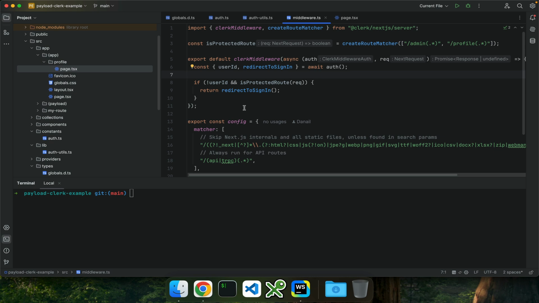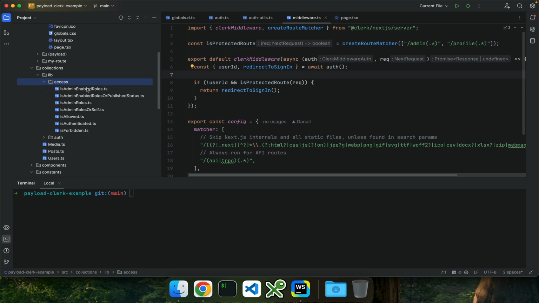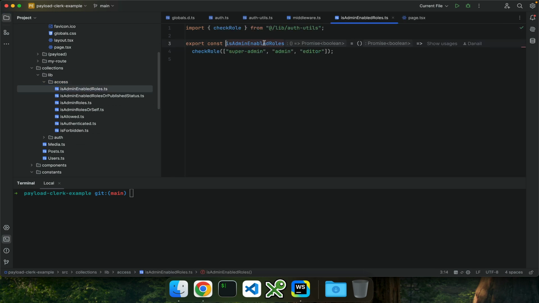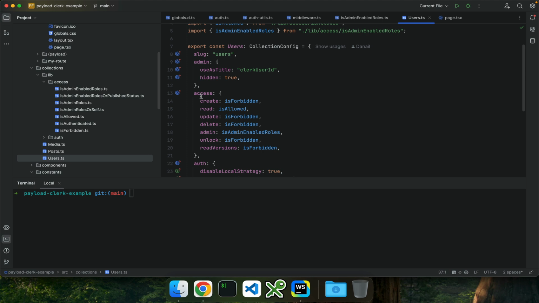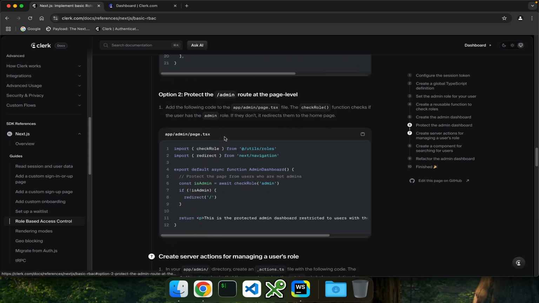and then the authorization part is done by Payload CMS using access to the collections, which we'll see basically in here. I have created various checks. For example, is admin enabled roles, which is checking for super admin, admin, and editor. The admin member roles are the roles basically within access to the Payload CMS or admin dashboard. And this way we're handling the authorization by using the access property of the collections. We'll go into that in more detail in a bit. So let's go and navigate to the next pages.